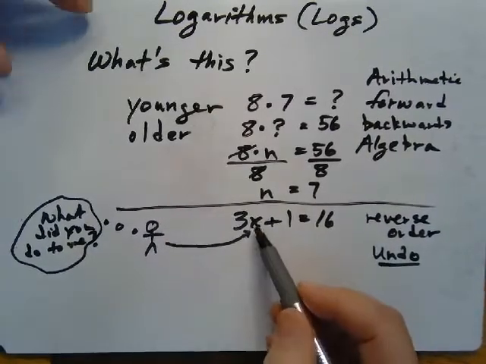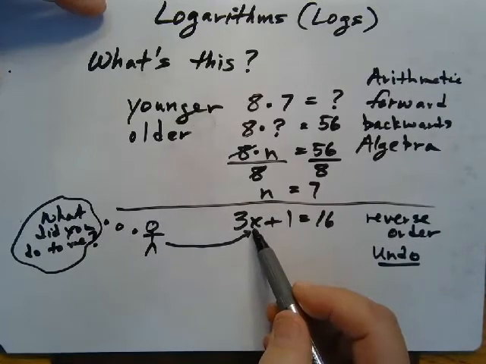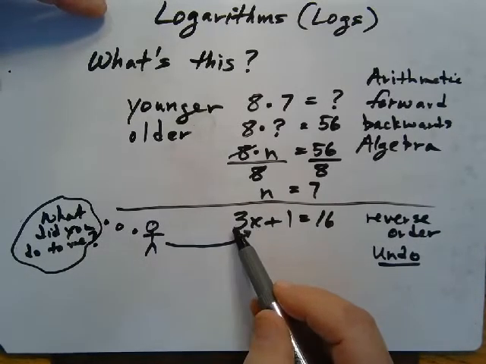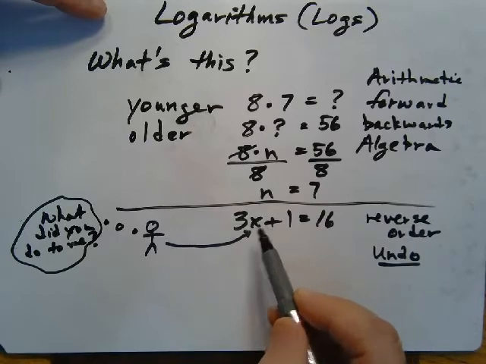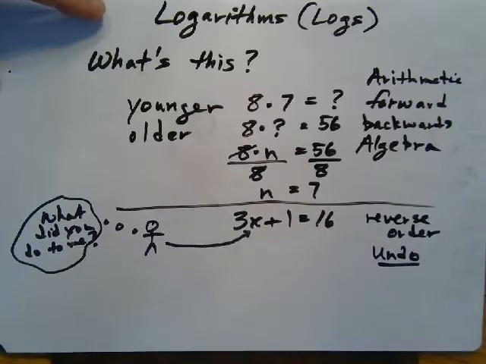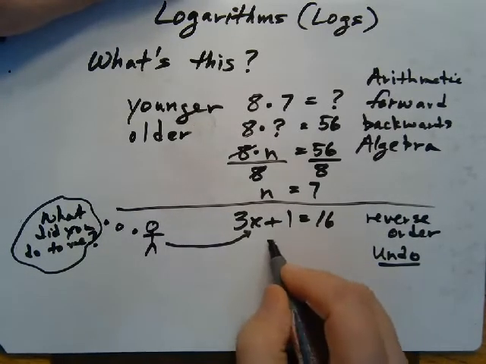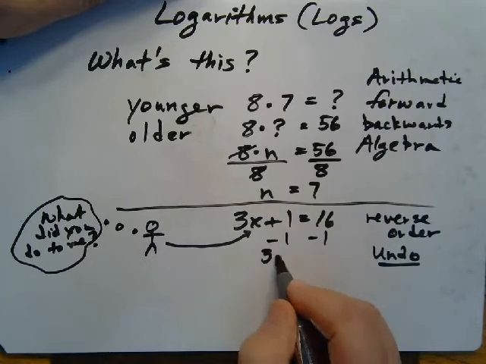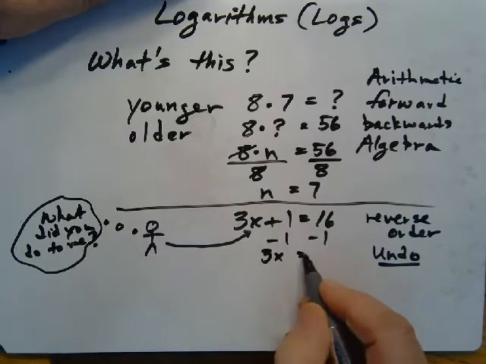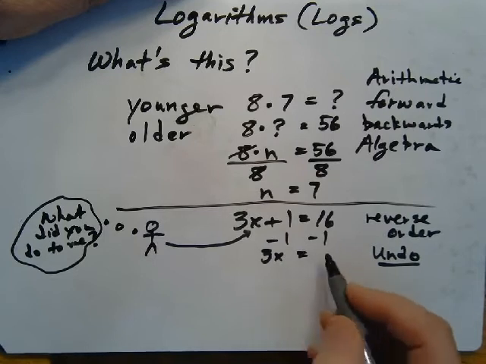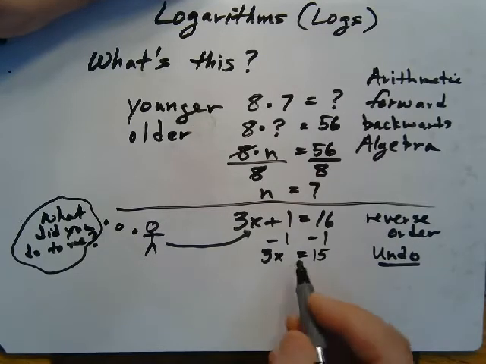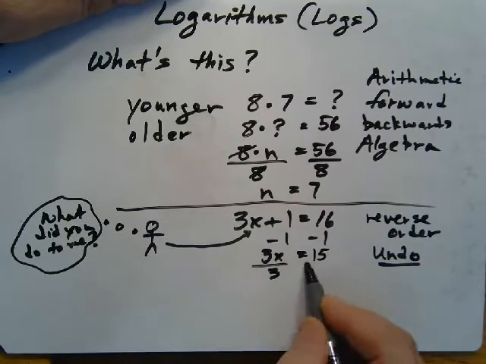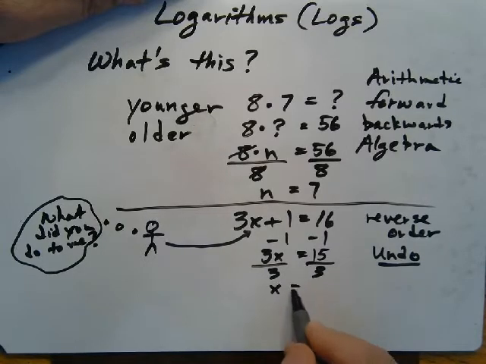Well, we take x and we say, well, what was done? According to the order of operations, the first thing that was done was multiplying by 3, and then 1 was added. So if we're going to undo this, we have to undo it in the reverse order. I'm going to subtract 1 from both sides, bring down the leftovers. These undo each other. Positive 1 and negative 1 added, they undo each other. And then the undo of multiplying by 3 is dividing by 3. So now the variable is alone, and we know that all along the variable was x.